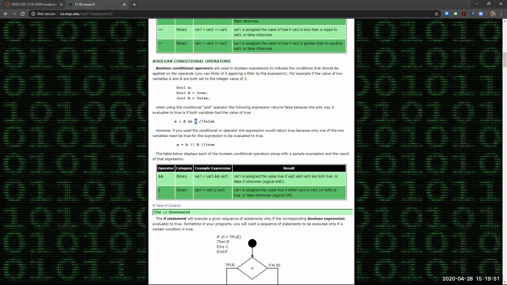There can't be any other result now, because there is an expression here that is false, so it can't evaluate to anything else because we're using the AND operator. As soon as it hits that false value, the whole expression is false.